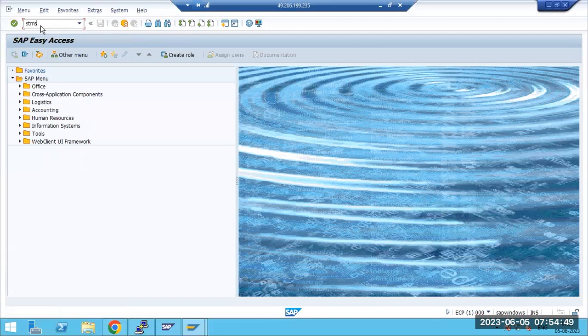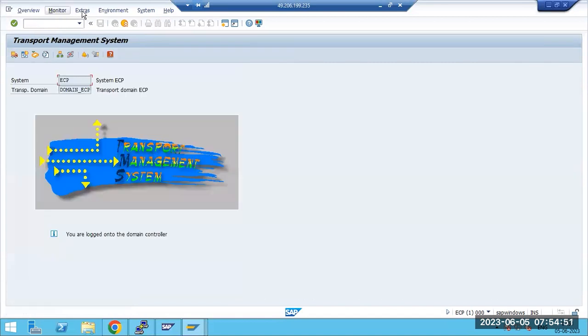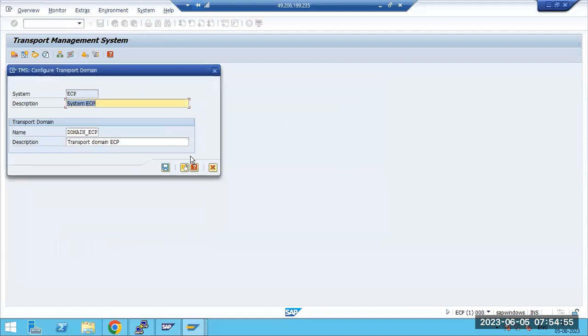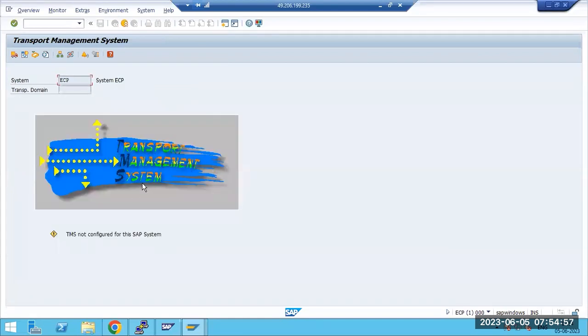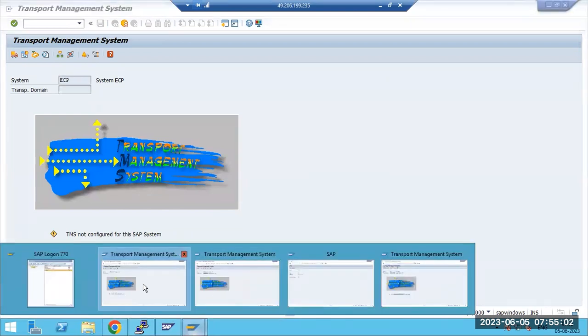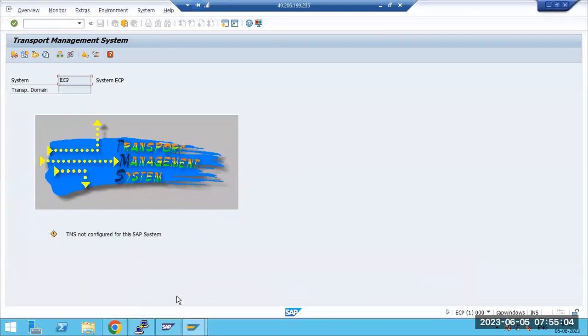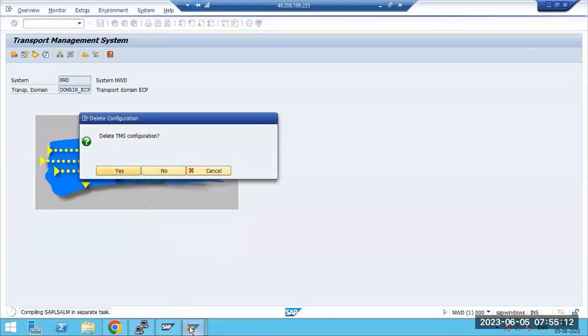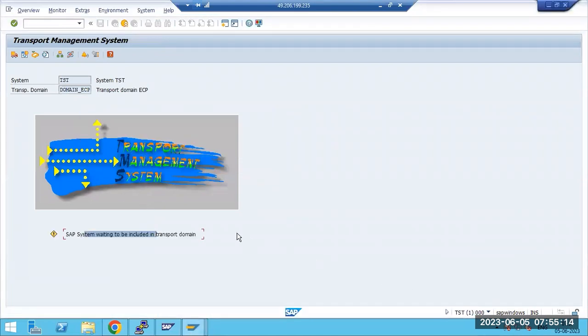You have to perform the configuration, because I'm deleting it now. That is your assignment. Perform the configuration, then done. I deleted the configuration, so TMS is not configured. Your work is to perform the configuration now. Whatever I have done here, all the configuration I am deleting now. Not a problem, you can create it and delete it. The thing is, you need to work it out. Done. Delete it.